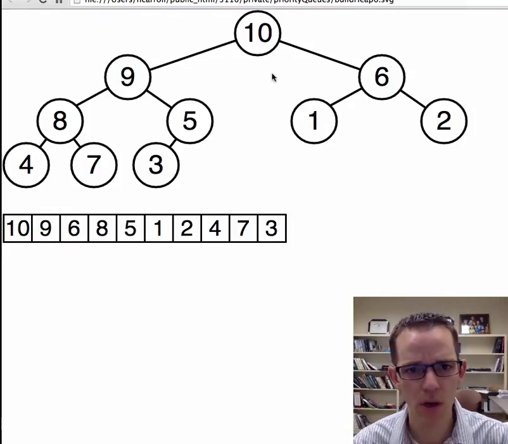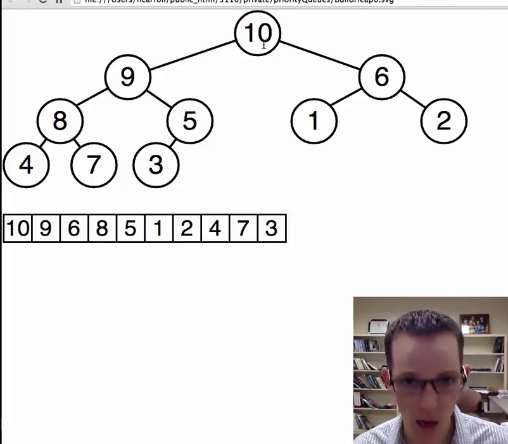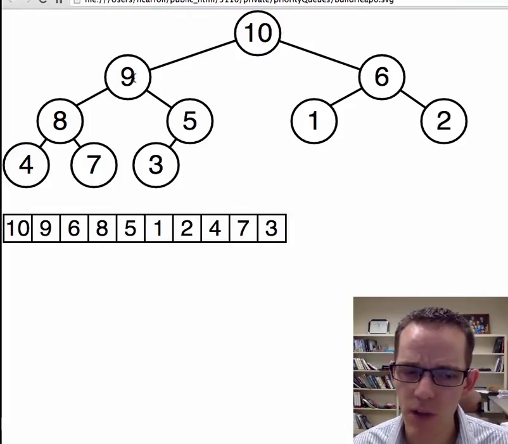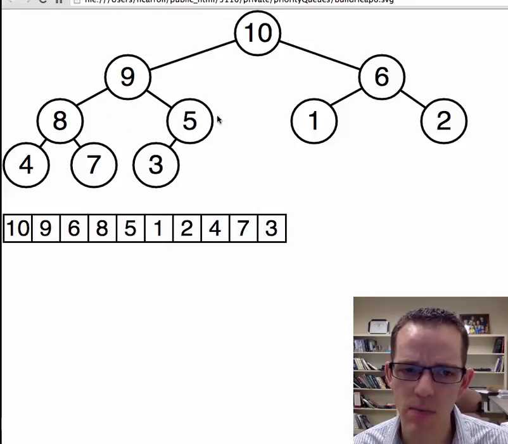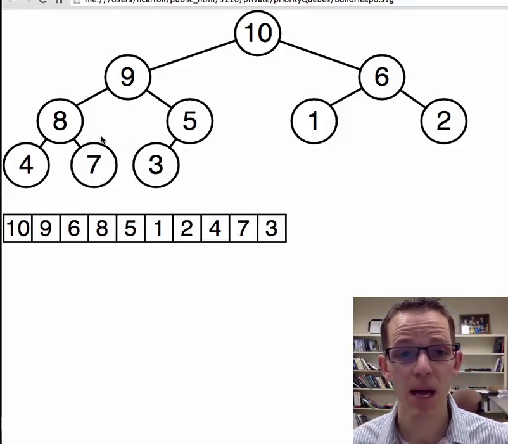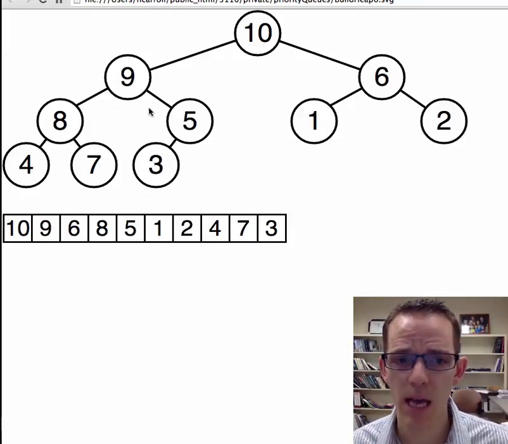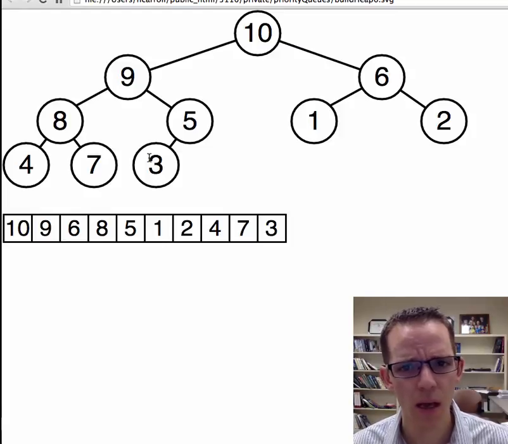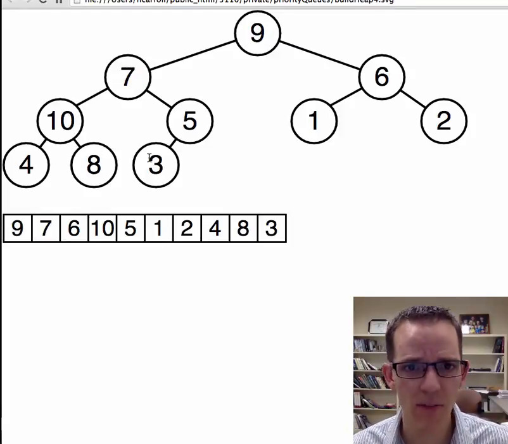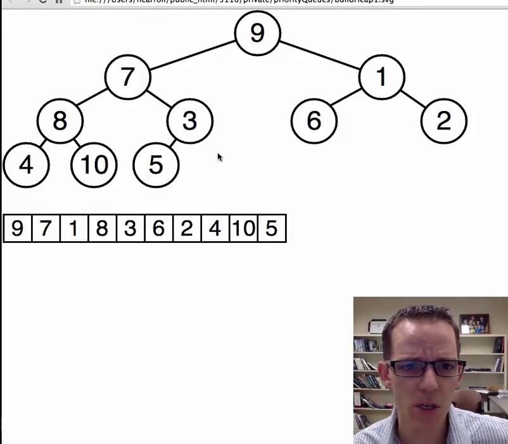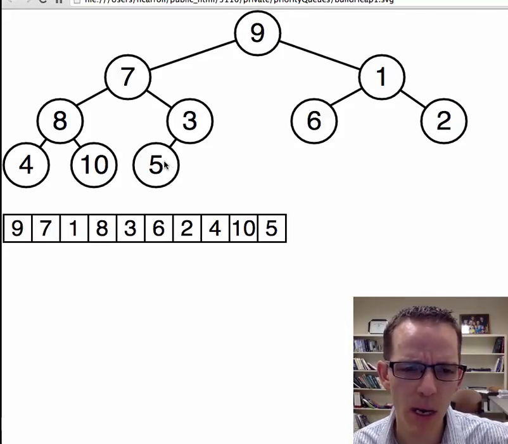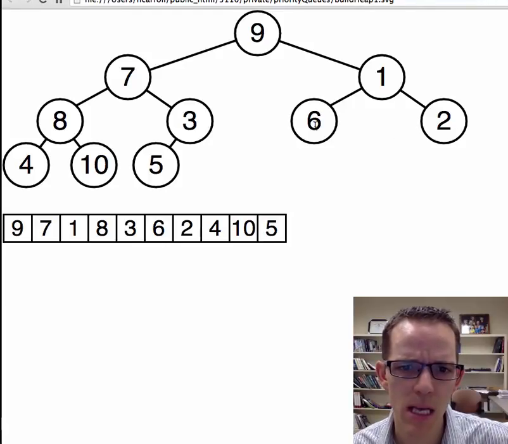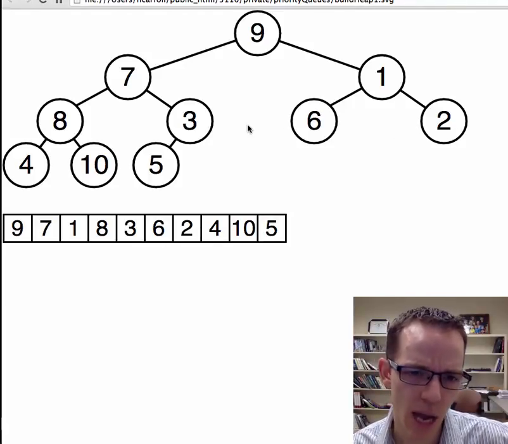Okay? So now this is a sub-heap, and this is a sub-heap. And then we go to the root, and we call bubble down on it, and we just have to go one level. But notice, if this value is smaller than some values in one or more values in its sub-heap, then it would need to be bubbled down again, potentially until it hits a leaf. And there we go. So let's flip back to that first, the first one here.